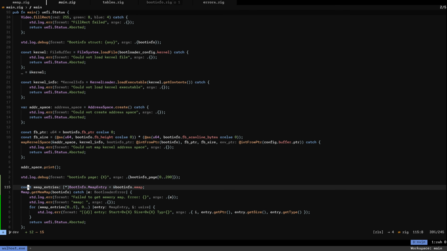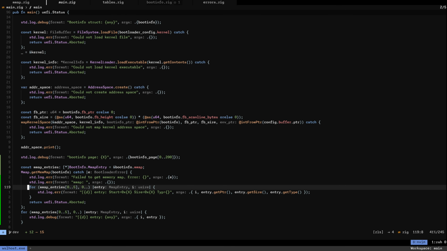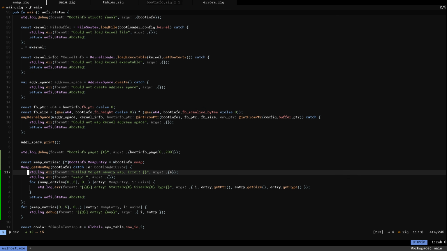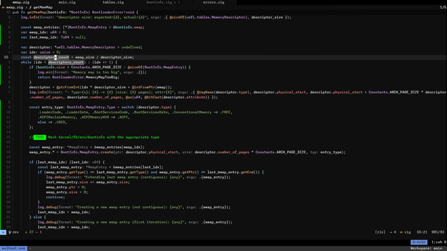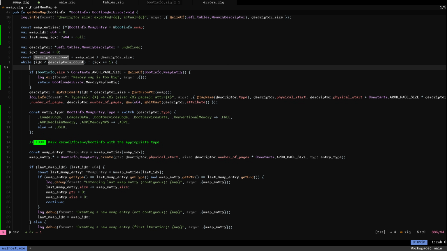Right, so now that we have that going, we are going to go to get memory map. And I want to actually track the size of our boot info struct.